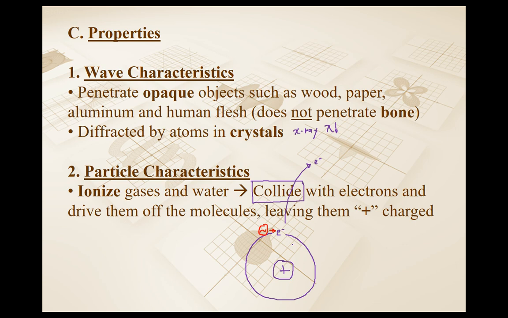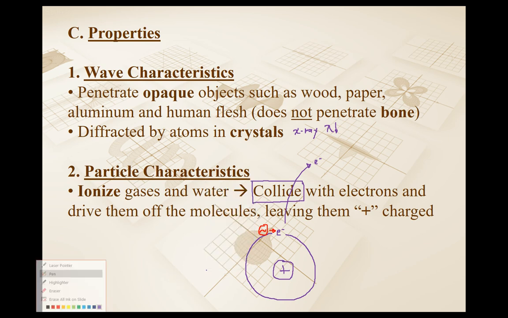Now, this seems to be a bit of a contradiction because once again, how does a photon, which is a massless, chargeless particle, have momentum? It has no mass to it. However, this can happen. If an X-ray photon does hit an electron, it can make it leave the atom, and the atom is positively charged. So we've got that momentum particle characteristic.